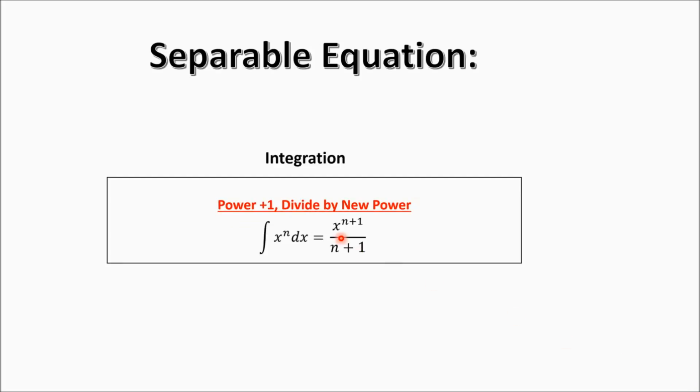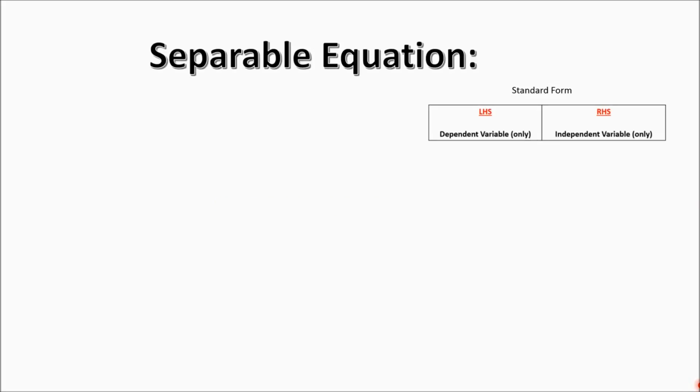You have x to the power of n, which is the power. You have to add the power by 1 and divide it by the new power below. By remembering this formula, we can go ahead and try other questions now. Now, let us take a look at some different examples. Look at example 1. You realize there's a given condition now.